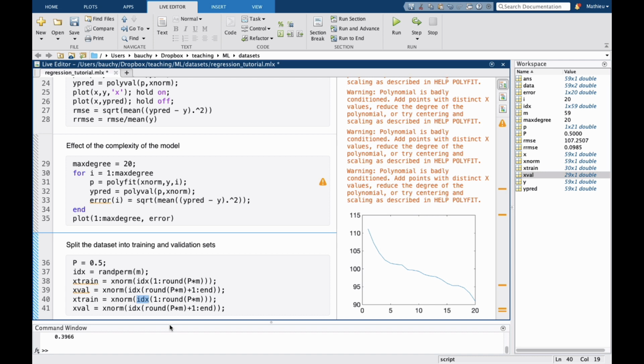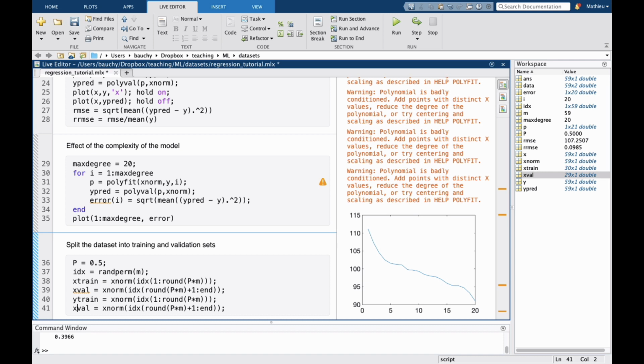For each value of x that we put in the training set, we need to pick the corresponding value of y and put it in the training set. And for each value of x that we put in the validation set, we also need to put the corresponding value of y in the validation set.